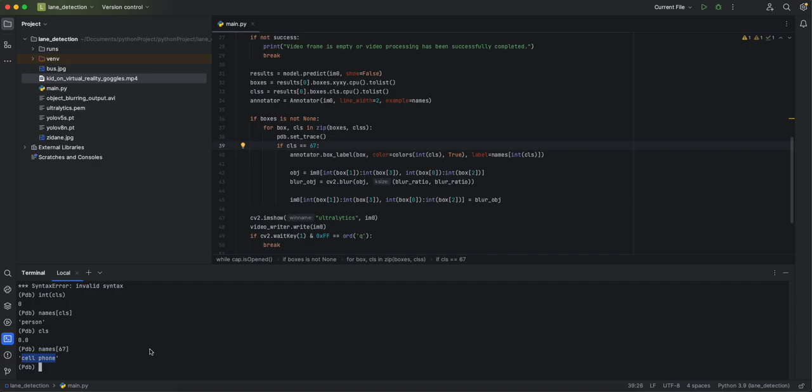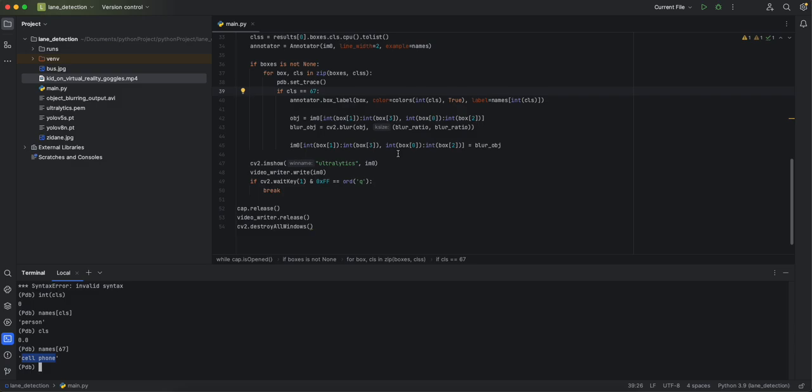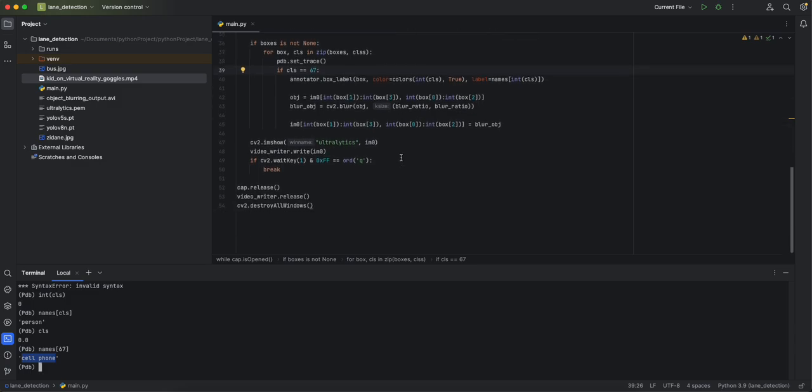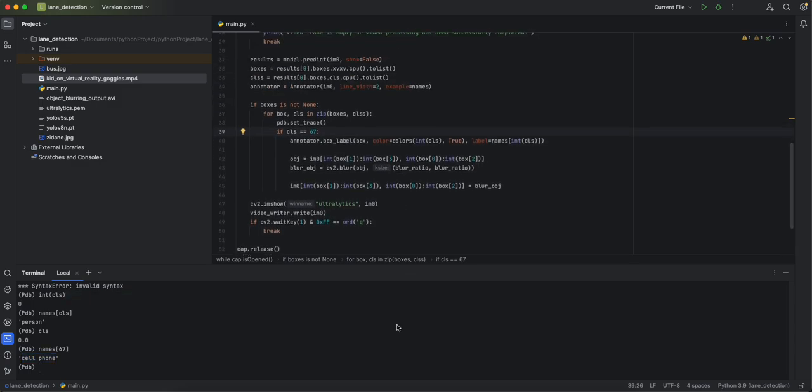But for now, we're just going to continue. But you see my point. It predicted the wrong thing, and I'm using that wrong thing to blur the VR goggles. So now we're just going to continue, and what's happening here we already discussed. Anything else? No.